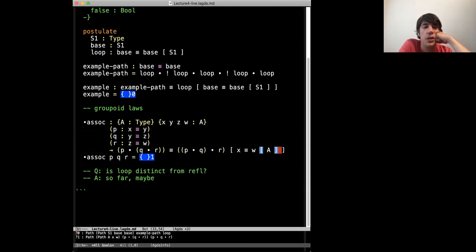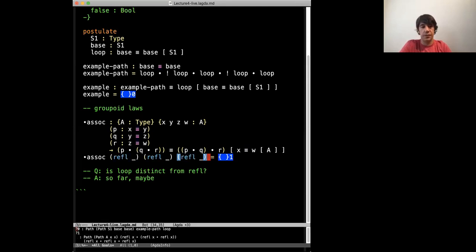Okay, so the nice thing is, once you've stated a law like this, you're essentially done. For a lot of these things, you can just prove them by path induction. So what I'll do to prove this by path induction is assume that all three paths are reflexivity.